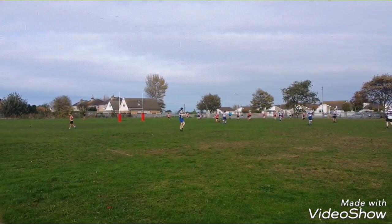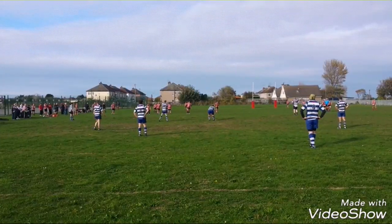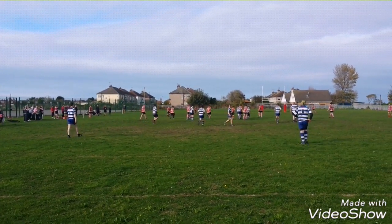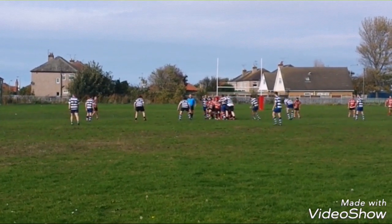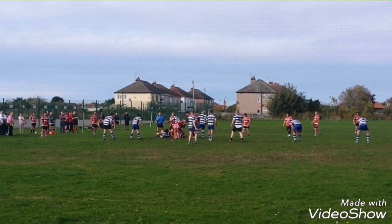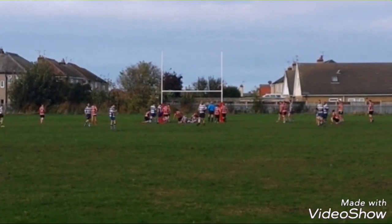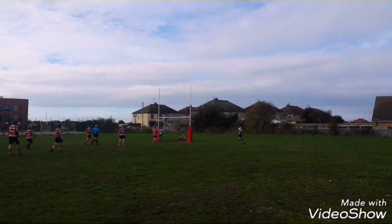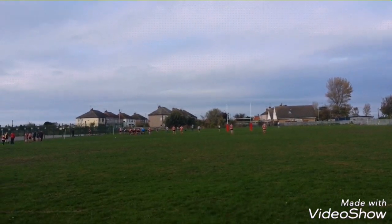Rithin pushing forward to try and get that fourth try, and they do here and will be looking to add even more points onto the scoreboard. A scrappy game in places — sometimes the ball was just bouncing awkwardly or balls were being dropped, which happened quite a lot throughout the match, but we did see some really good rugby as well. Rithin attacking at the end of the first half. Rill did have some good possession in the first half, playing with some really talented players, trying to get the ball out quickly and firing it through. But Rithin getting a score underneath the posts — some good work from the second row — and another try for Rithin, a lovely road break feeding his man who scores. Good effort from the defender but just couldn't stop him.